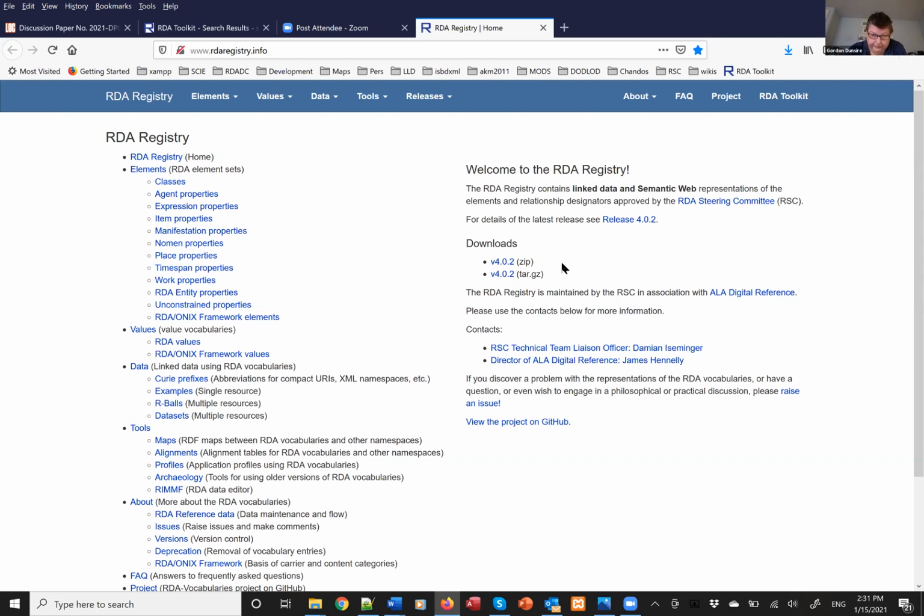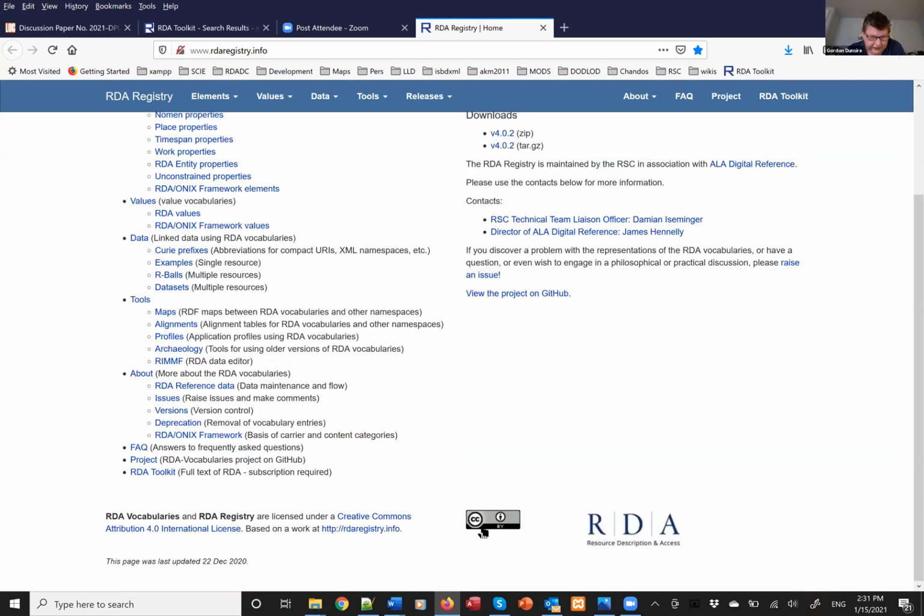The second point I'll make is the whole thing is on an open source license, a CC license, and this allows commercial reuse without permission. There is nothing to prevent the vendors using any of this because they do not require a license or any form of permission from the RSC to do so. All that is required is attribution. That's what BY means.